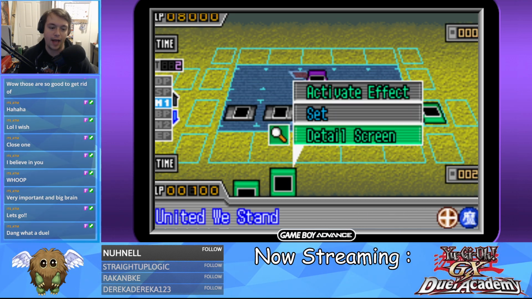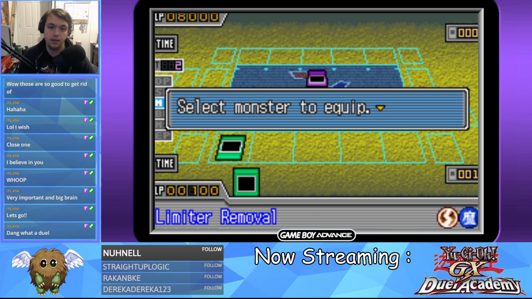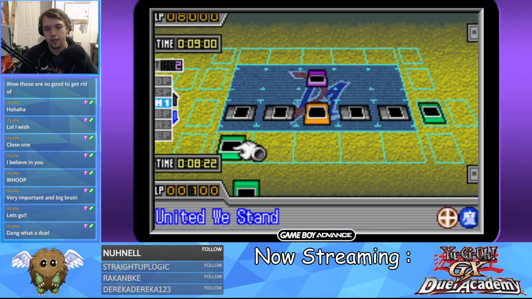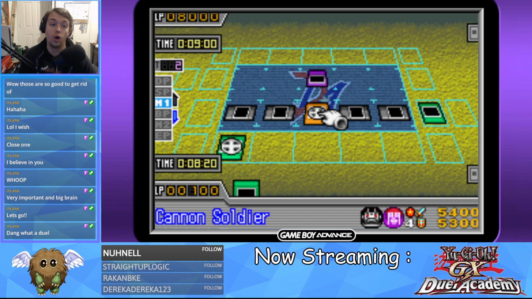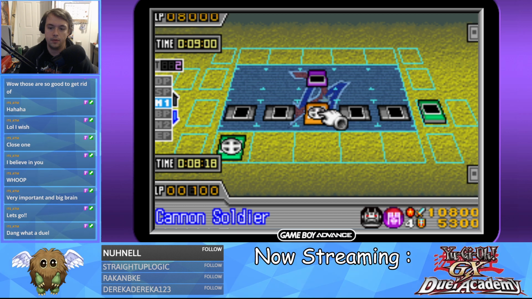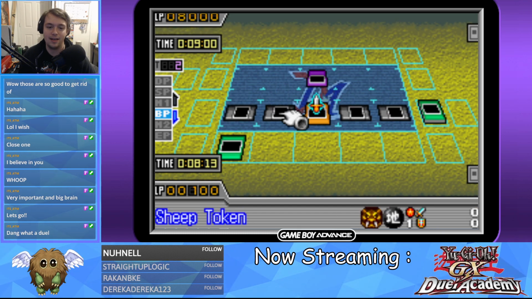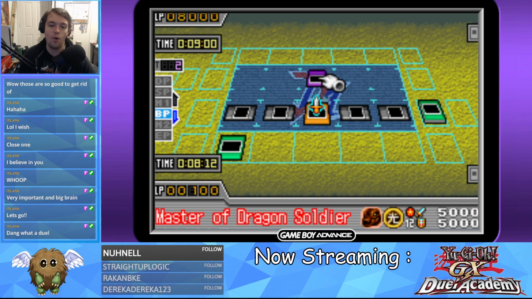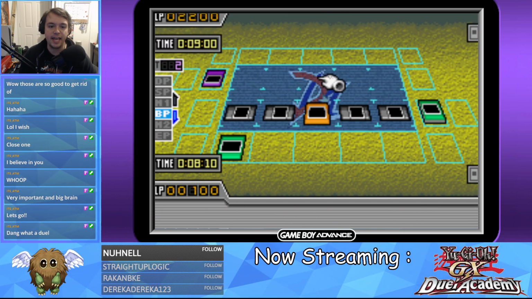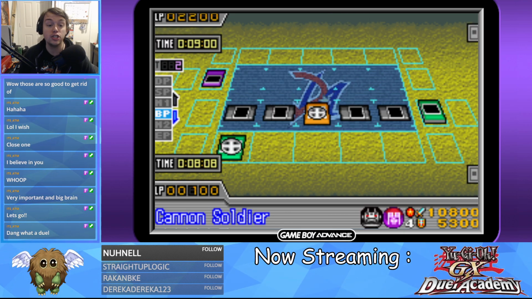And then what we're going to do is activate United We Stand. And then we're going to give Cannon Soldier that card. This is going to boost him up to 5,400. And then we activate Limiter Removal. Puts the dude up to 10,800. Hell yeah. All right, go to combat. And then we're going to swing over Master of Dragon Soldier. 58 to the face. And then we go to main 2.